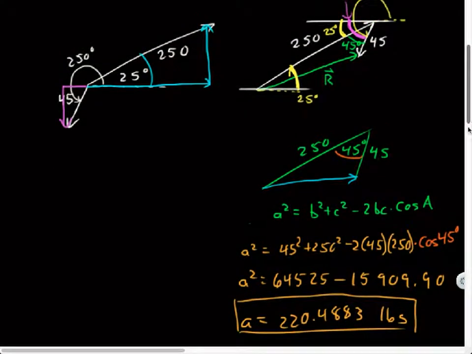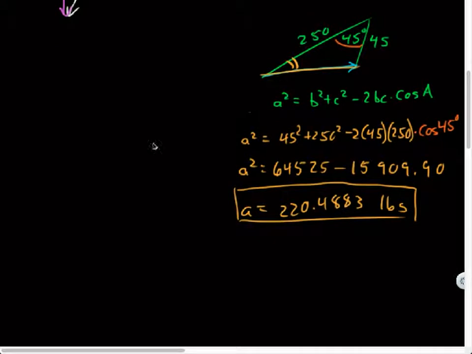Okay, so this is the law of cosines approach here. And now I would have to find this angle here. Wait, what did that solve for? That found me the R magnitude. Oh, okay. How could I find this angle here? Well, now that I know this dimension and its opposite, I can then find this angle using its opposite using law of sines.